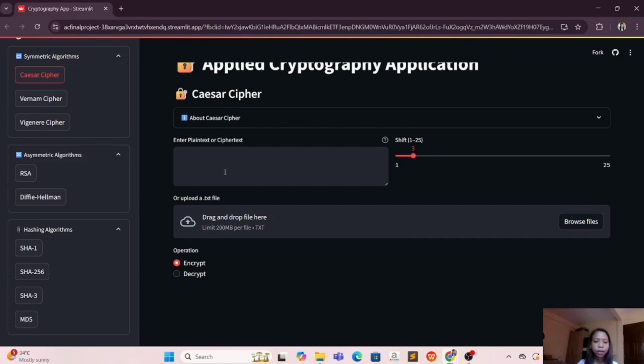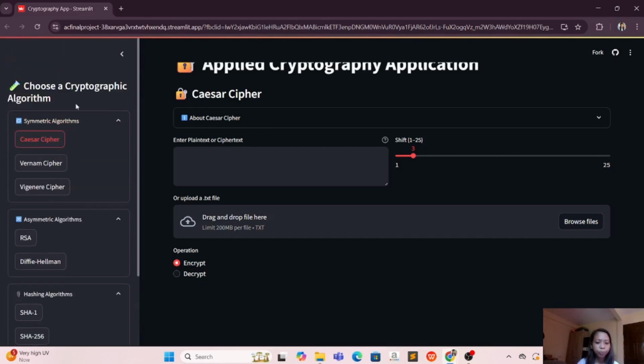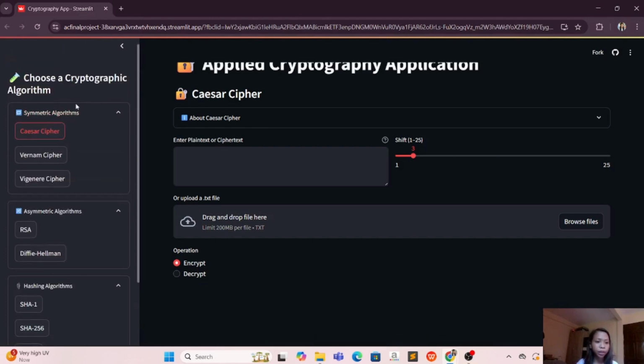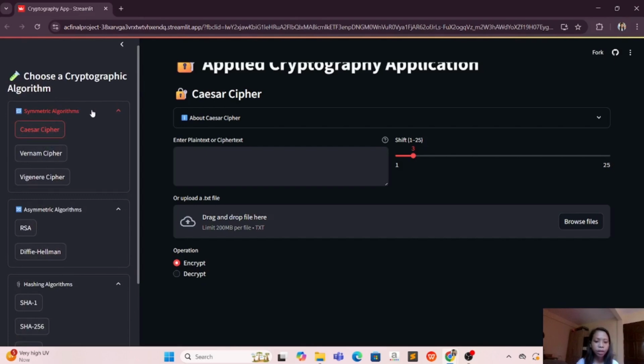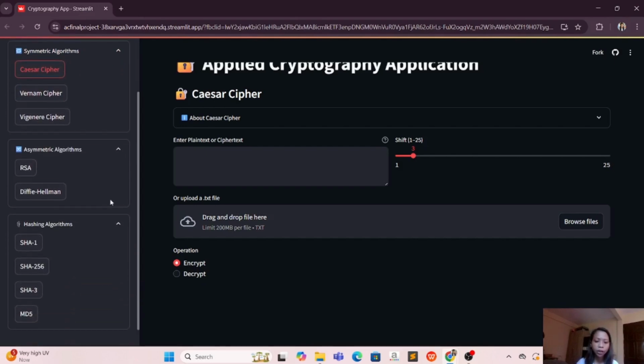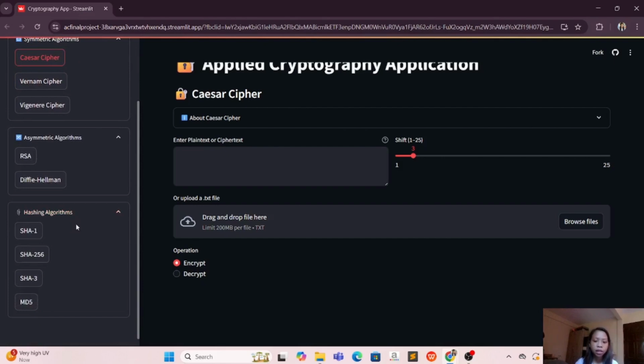So there are three objectives. First is to implement these cryptographic algorithms, including symmetric algorithms, asymmetric algorithms, and hashing techniques for securing text and files.